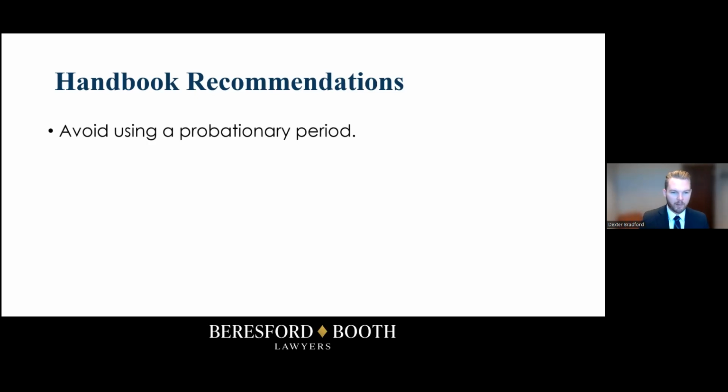And then some general recommendations. First one is: stop using probationary periods. I see these all the time. I guess this is maybe another mistake, but it's also a drafting tip if you're putting one together: don't have a probationary period in there. What they usually function as is a provision that says that as a new employee, you're on a probationary period for 30 to 120 days, usually. And the worst ones I've seen say something along the lines of: you are in a probationary period, and you can be fired for any reason during that probationary period. Your probationary period ends after 120 days or 90 days or whatever the time frame is, and then your benefits will kick in. Employers usually do that because they want to delay benefits, and because in their mind, they want some sort of control over a new employee. They want to see if this employee is actually going to work out, if they're going to be a good fit.